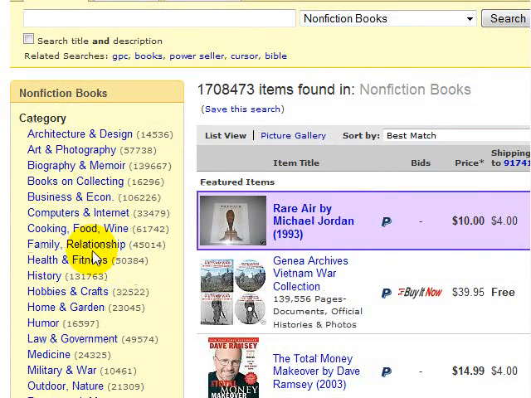So if you're interested in writing a non-fiction book, what you want to do is look at these subcategories. These subcategories are subcategories of the subcategories, so it's going deeper and deeper and deeper. What I've found from my own experience is that the deeper you go, the easier it is to position yourself as a dominant person in that niche, because that niche will get smaller and smaller, meaning there will be less and less competitors.